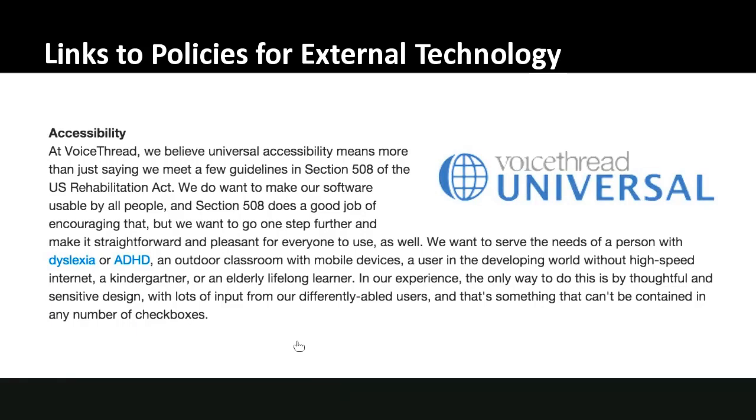So again, it seems like some work up front, definitely valuable work up front, but it's going to save you time in the long run and really be important for your student success. Another pretty easy tip, if you are using any external technology, add links in your course for what the accessibility policies are for that kind of external tool.